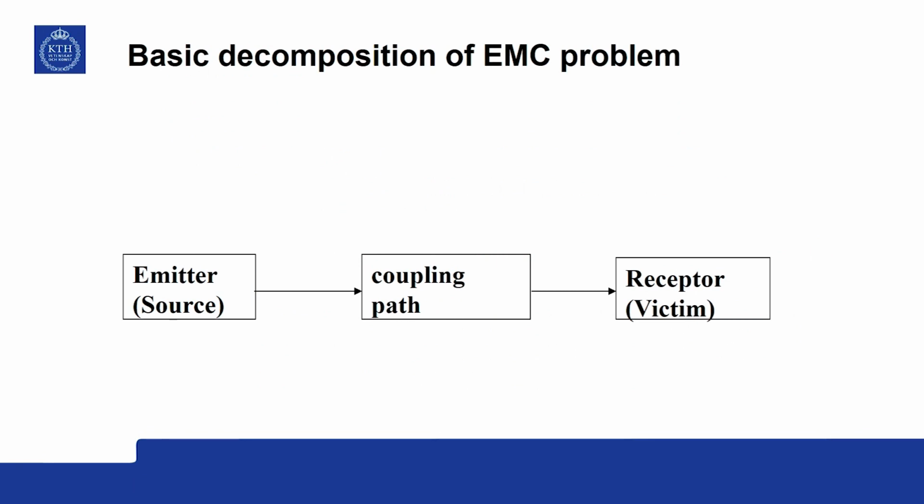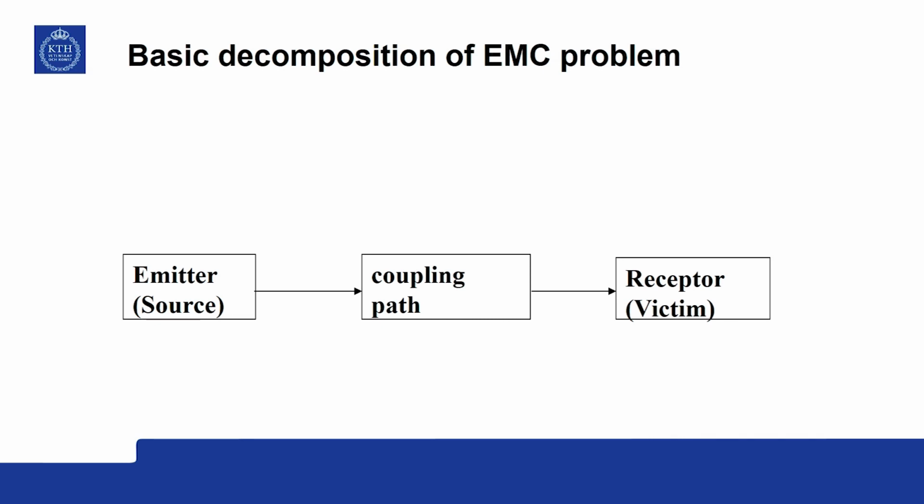So, in terms of basic decomposition of the EMC problem, we have seen the emitter and the victim and a coupling path. Now, in later chapters, when we go into the reasons for the EMC issues and also how to solve the EMC problems, one basic presupposition is that you clearly know what your emitter is, the source of the problem, and you have a clear understanding of where it is causing the problem, the victim. And often this is very difficult in a complex system, and also you have to know what is the coupling path of the electromagnetic energy.